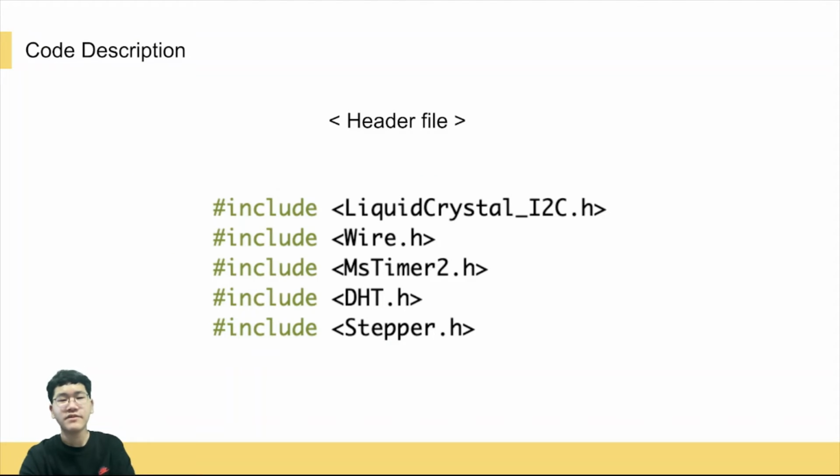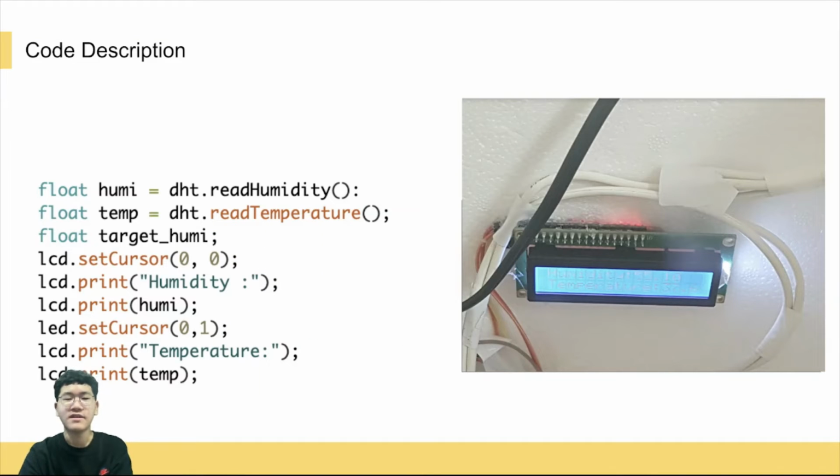This code imports the header files to use the machines in the incubator. So this is just like the import function in Python. It allows me to use a lot of different codes to code the machines I use when making the egg incubator. Next, we have this code that shows the current temperature and humidity of the incubator onto the Arduino LCD screen.